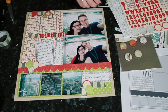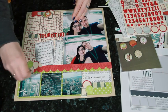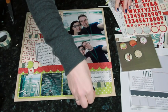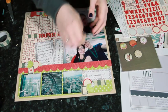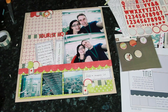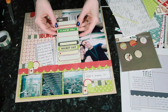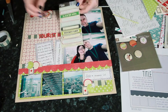I do have two different kinds of little star embellishments because there are red star stickers on the letter sticker sheet, and there are white asterisk stickers on the thicker sheet. So I think I'll add one of those to each area of embellishment. That gives me some smaller details, but I still need something that's going to go in the middle there, and it might be something that's different on each piece. So for one, maybe one of these label stickers would work well. I've already included the date, so I don't want the one that says date sticker, and perhaps this red.